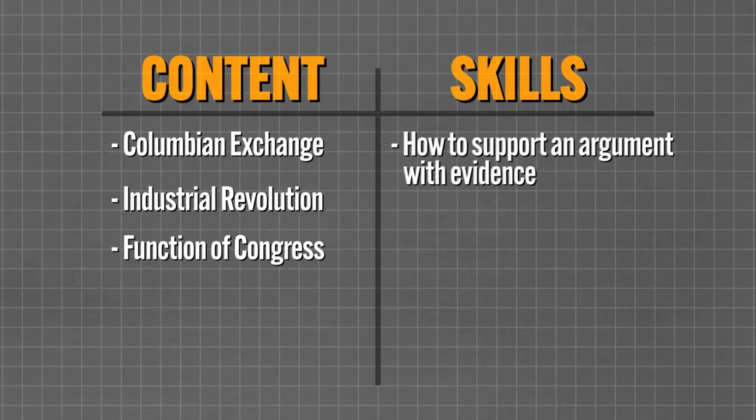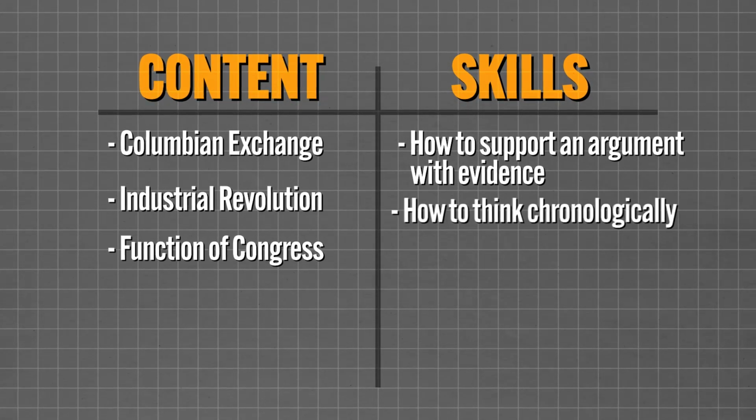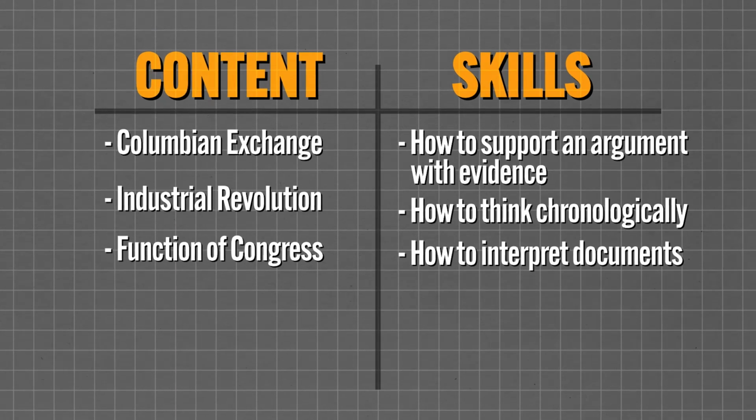But secondly, we need to review the skills of the course with them. They need to know how to support an argument with evidence. They need to know how to think chronologically. They need to know how to interpret documents, write a coherent essay, etc. And so those two categories should frame whatever time we have to devote to review. Okay, that's great, Heimler, but tell me how. Tell me how! Okay, you got it, boo.